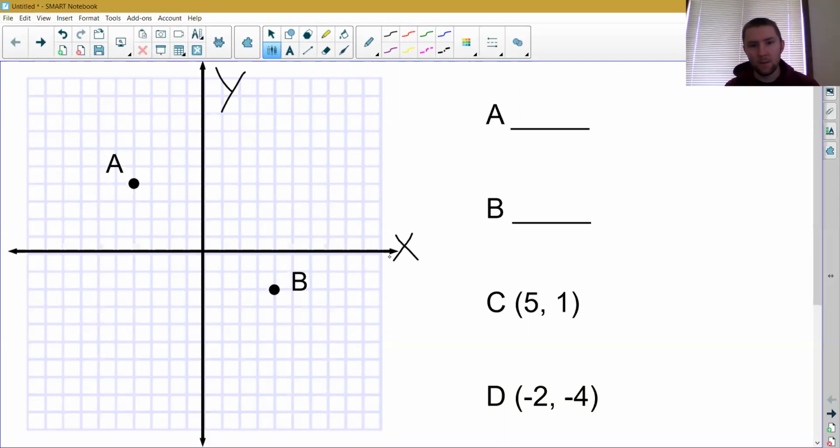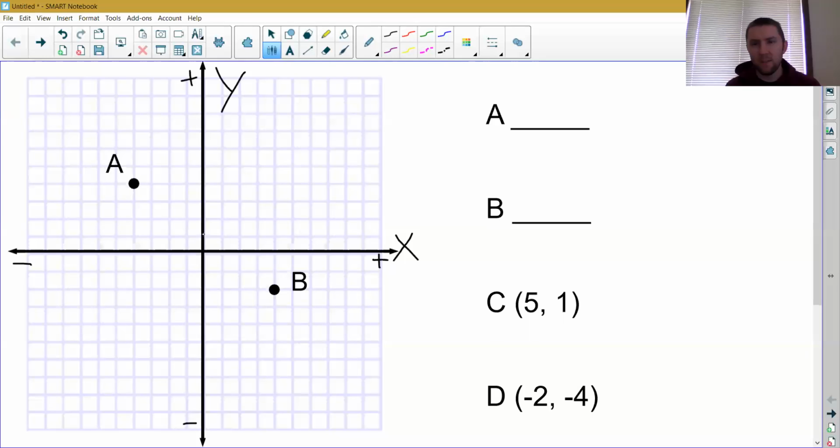And obviously this direction in the x is positive, and this direction in the x way over here would be the negative direction. With the y, we go positive when we go up, and we go negative when we go down here, okay? So we have positive in the x to negative in the x, right and left, positive in the y to negative in the y, up and down.